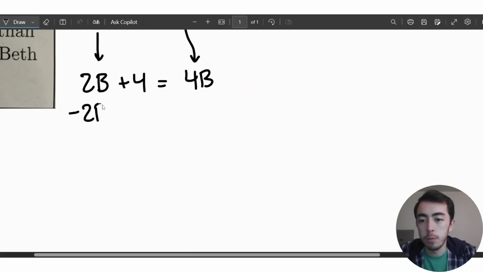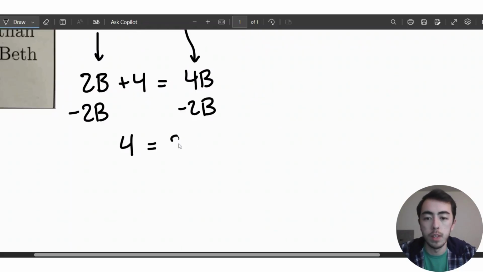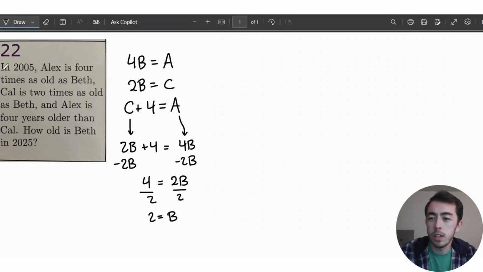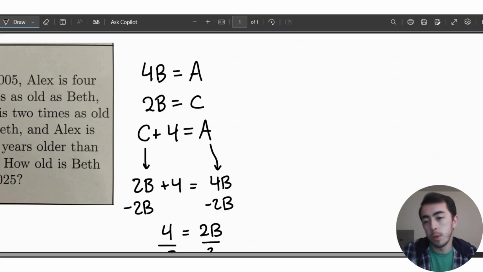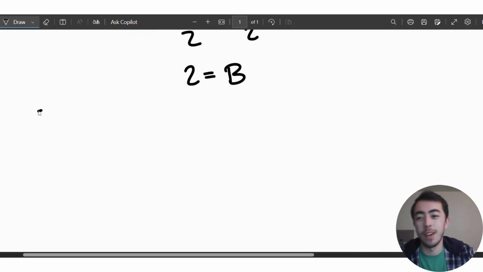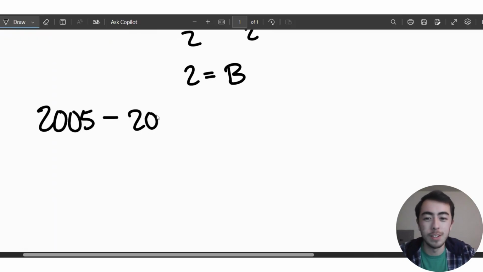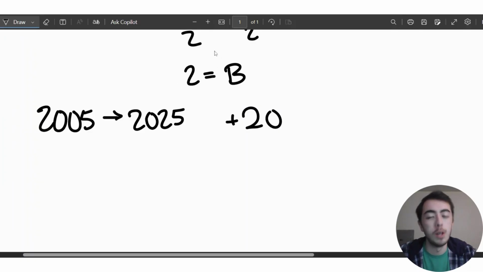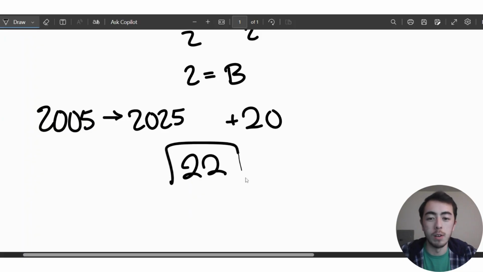Now I'd like to subtract 2B from both sides of this equation. That'll cancel out these 2B's over here, leaving just a 4, and I'm left with 2B on the right side. And now I can divide both sides by 2, and I get Beth's age as 2 in, what year was that again? 2005. So from 2005 to 2025, we can assume that she grows by 20 years. Maybe with some weird birthday math, it could be 19 or 21, depending on how you cut it. But we can assume that from 2005 to this year, 2025, she's going to get another 20 years added to her age. So if she is 2 back then, 20 more years, she is now 22 years old.